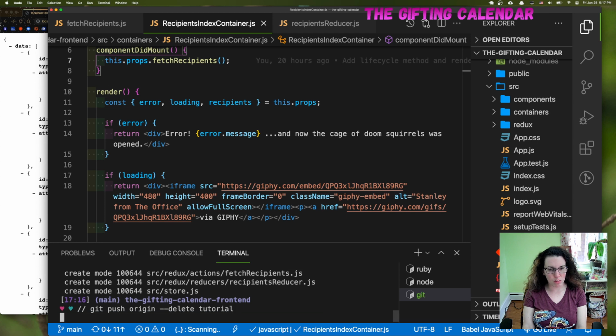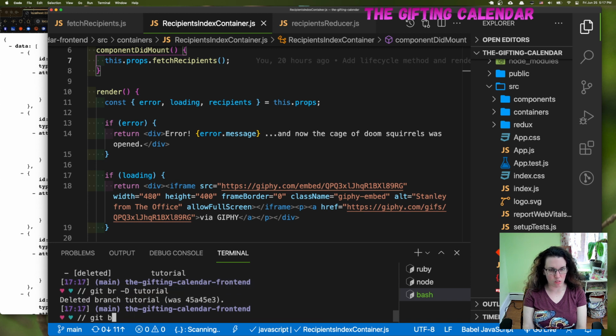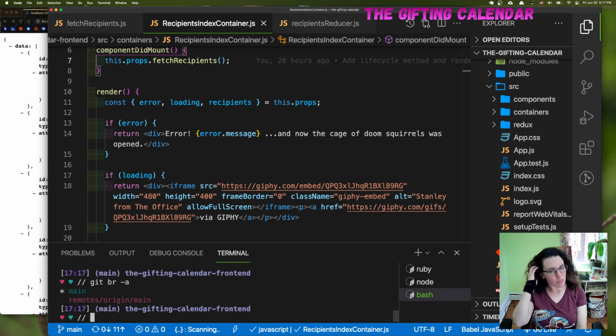I'm pretty sure that's it. Yeah, and then git branch delete tutorial. So now this is nice and clean again. Everything is all saved up. I'm just on main again.